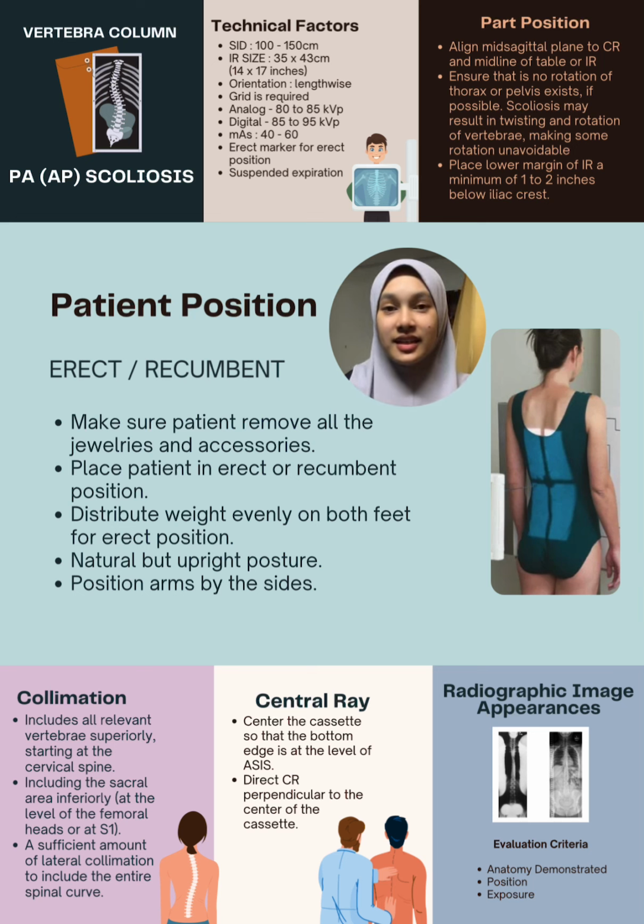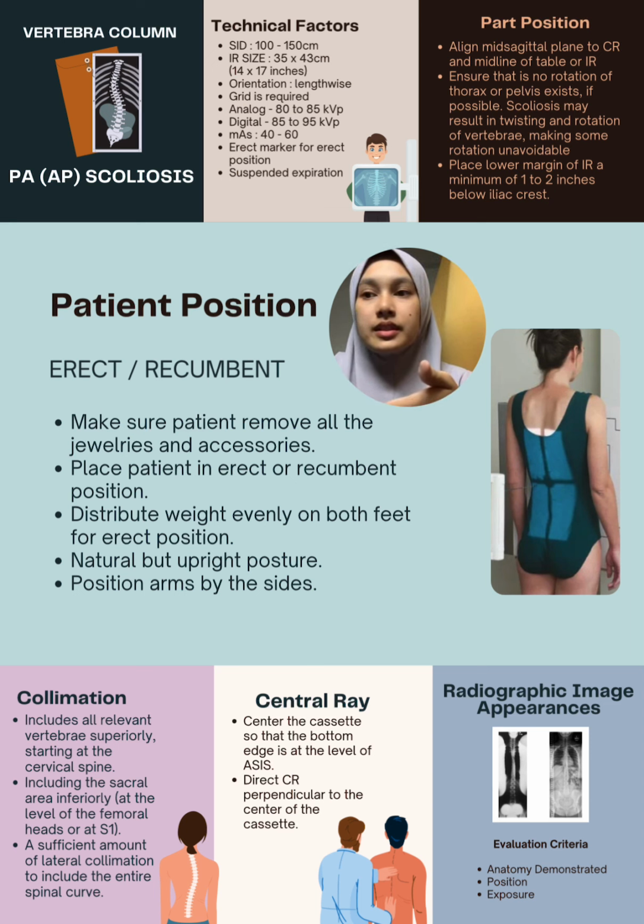My name is ELLISERINA and I'm going to present about patient positioning. The patient positioning for PA scoliosis has erect and recumbent position. Firstly, as a radiographer, we need to make sure that the patient has removed all the jewelries and accessories such as belts, innerwear, or any material that can be seen or imaged when X-ray is taken. The patient may also wear a gown that has been prepared in the X-ray room.